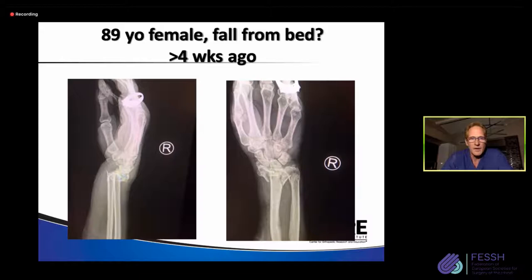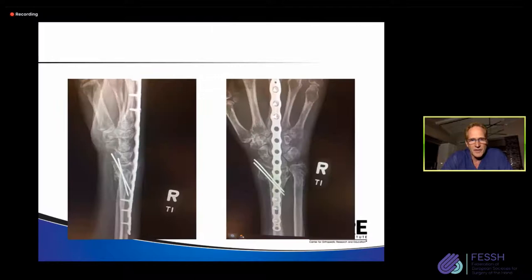So this seemed like a good indication in my mind not to do fragment-specific fixation and have things just crumble or fall apart in my hands, but rather span it. And that's what we did here. The correction, now obviously she's 4 weeks out. We used some supplemental fixation with pins on the radial side. We easily could have used a radial plate as well, but we decided to keep it minimally invasive because of the soft tissue envelope around the bone.